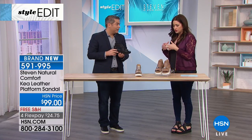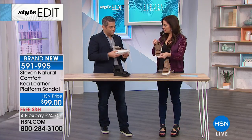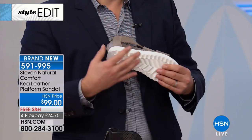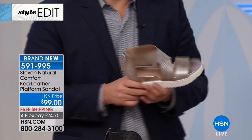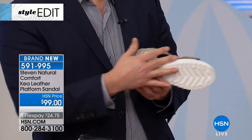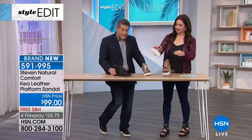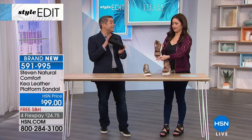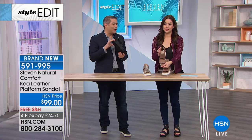It's got a nice tread on the bottom too, so you can really run errands. We gave it a little bit of fashion. We call this a sawtooth bottom, so a little bit of flair, but not too much. And don't be afraid of the white bottoms. With the influx of sneakers being so popular, we've seen that white bottoms on casual sneakers are everywhere. But I did do a black bottom on the black, just in case you weren't ready for the white bottom. So black is all over black.